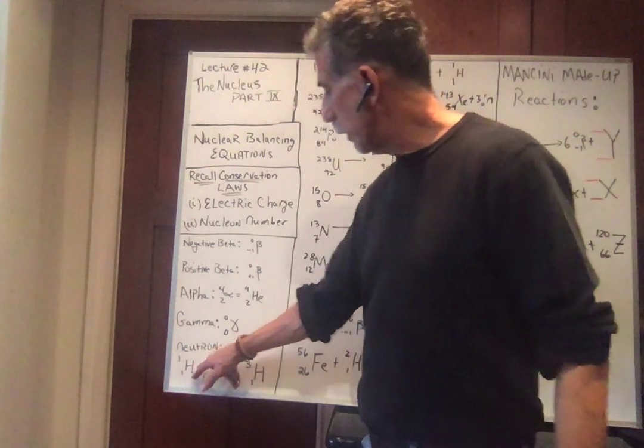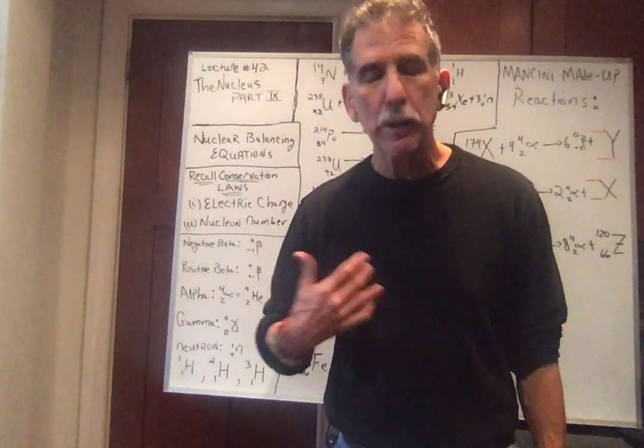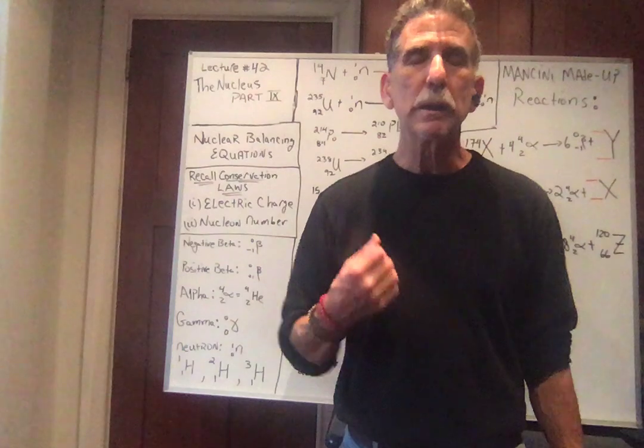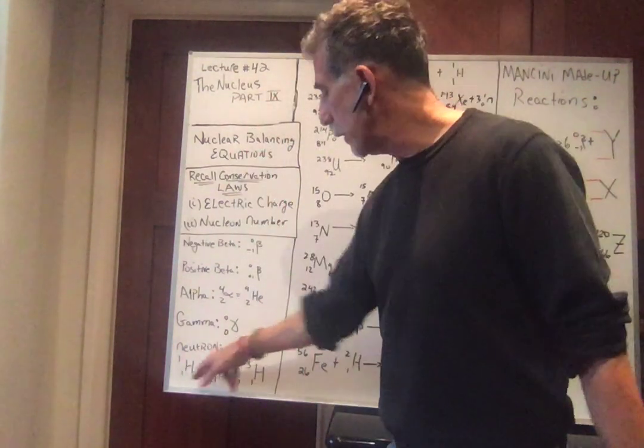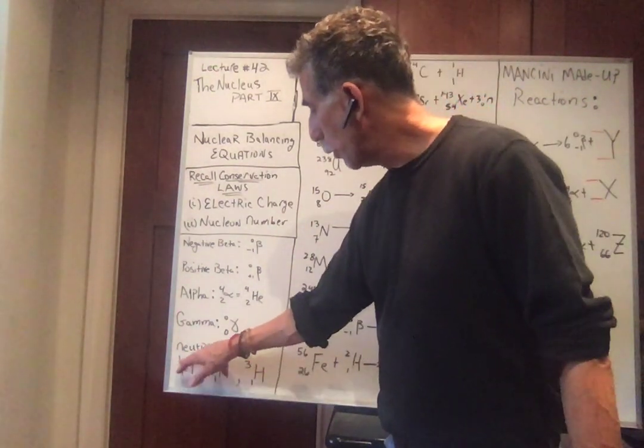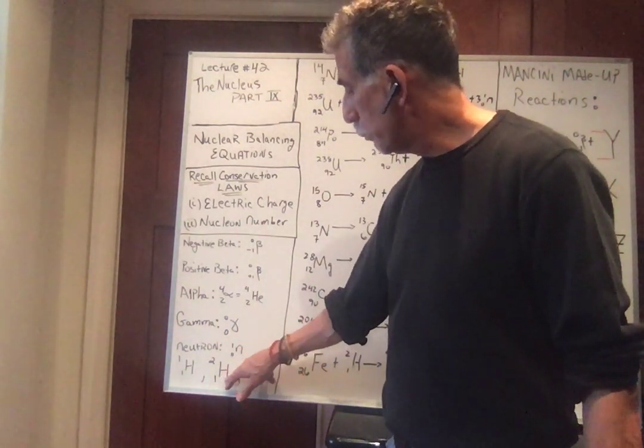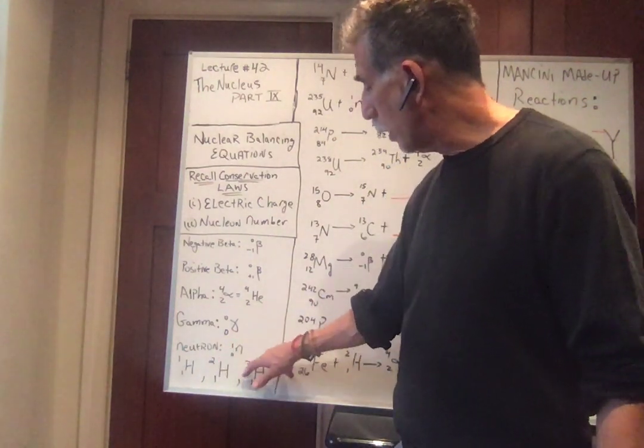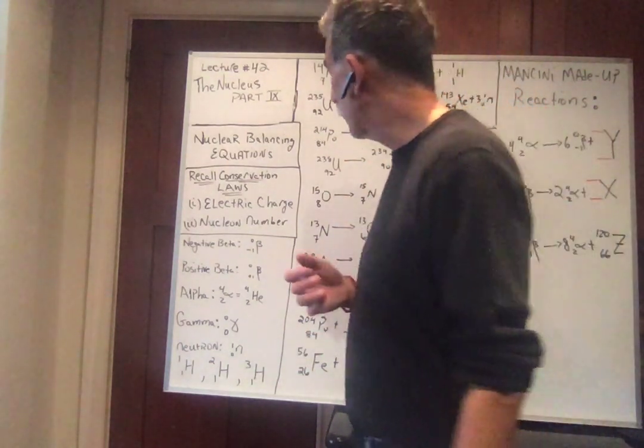We also mentioned the isotopes of hydrogen. Remember, if you have one proton in your nucleus, you're defined to be hydrogen. Two protons are helium, three lithium, and so forth. It's the number of protons that defines the identity of an element. These were the isotopes of hydrogen because they all have one proton. One proton, that's just a proton, a hydrogen nucleus. One proton, two nucleons, a proton and a neutron called deuterium. One proton, two neutrons. This is tritium.